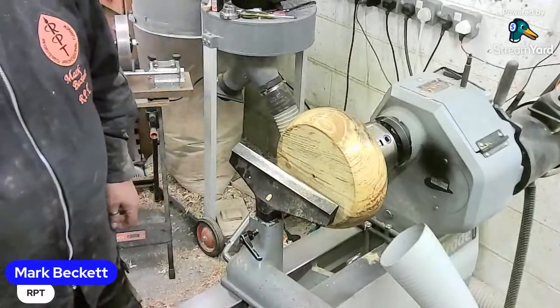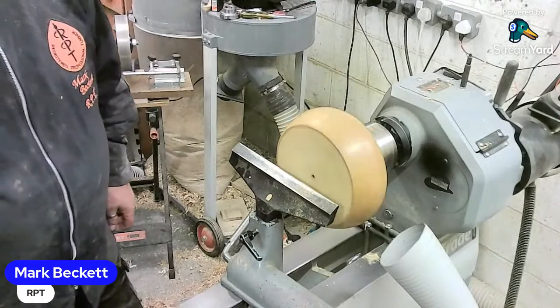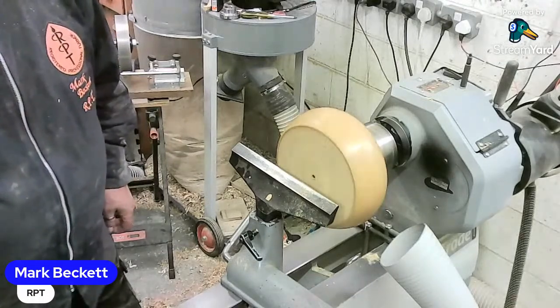Have you got your tail stock on there, Mark? No. All right. Remember that food safe generally means that if you eat it, it won't hurt you.